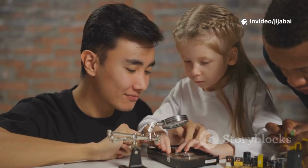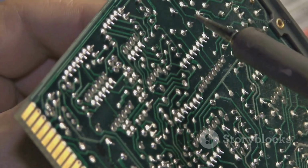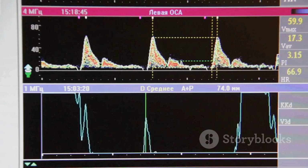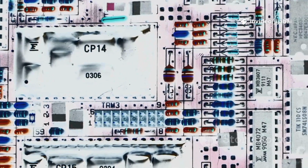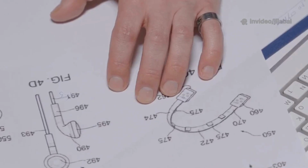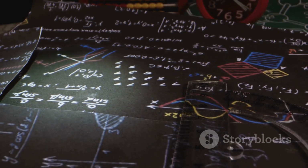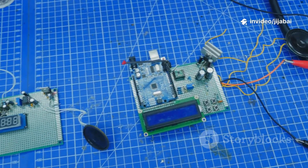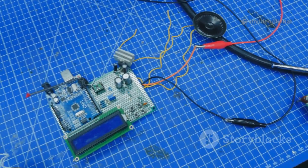The op-amp, on the other hand, is a gateway to learning about analog circuit theory. Building an op-amp circuit teaches you about concepts like voltage gain, feedback, and input impedance. You learn how a tiny, weak signal can be made strong and useful. You will discover the difference between an inverting and a non-inverting amplifier. These are more abstract ideas than the 555's simple timing. Learning with an op-amp builds a deeper theoretical foundation. It prepares you for more advanced topics like signal processing, audio electronics, and designing sensor interfaces.